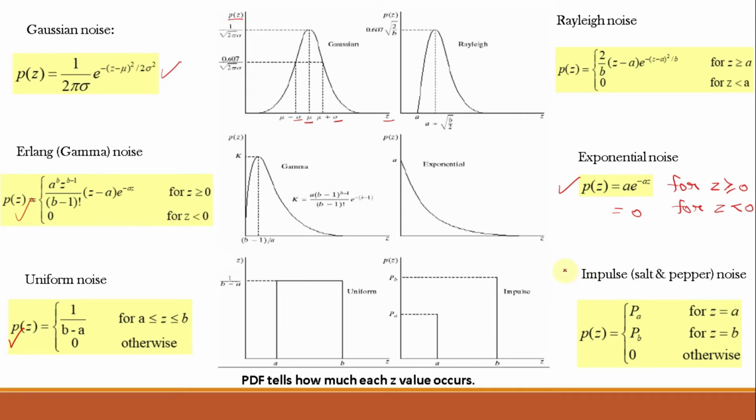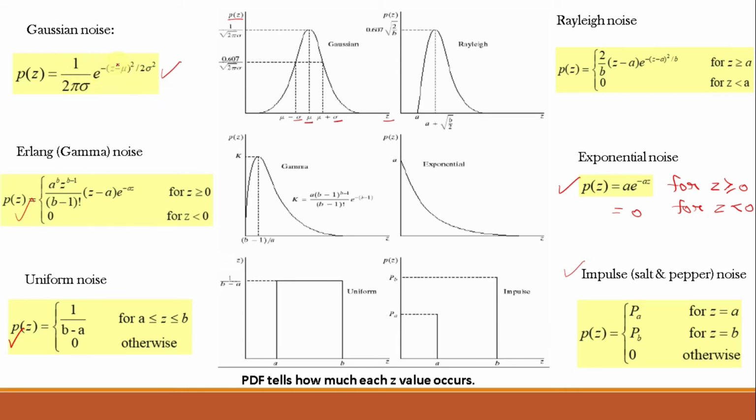The last one is the impulse noise, which is also known as salt and pepper noise. This we have already discussed in image enhancement in the spatial domain. It is given by this equation, and it occurs mostly due to sensor and memory errors, because of which pixels get false maximum values. Now let us understand how this equation comes.